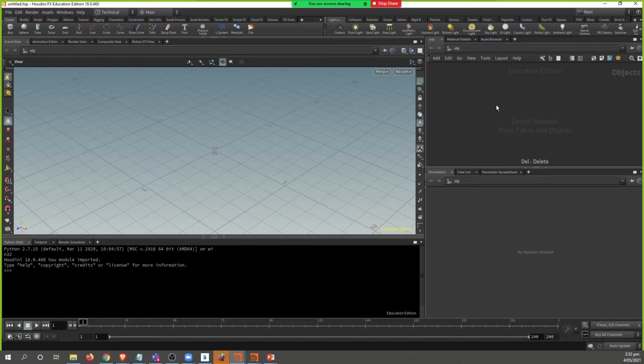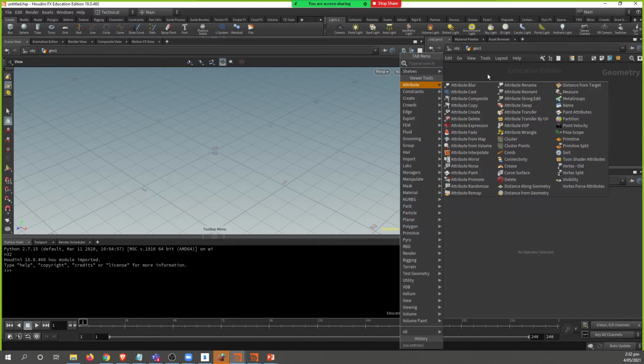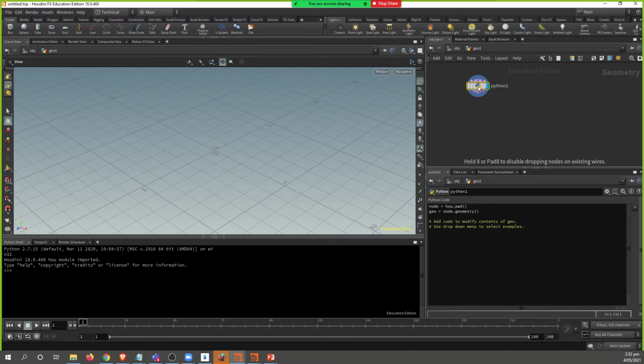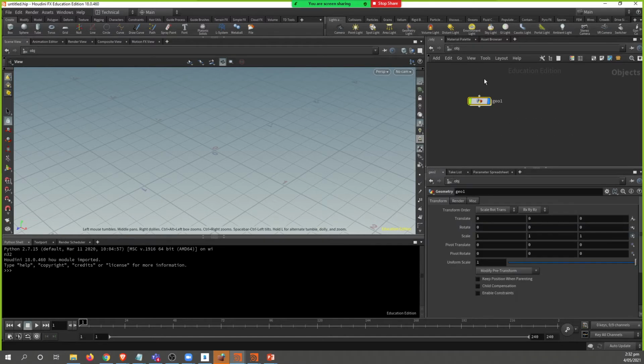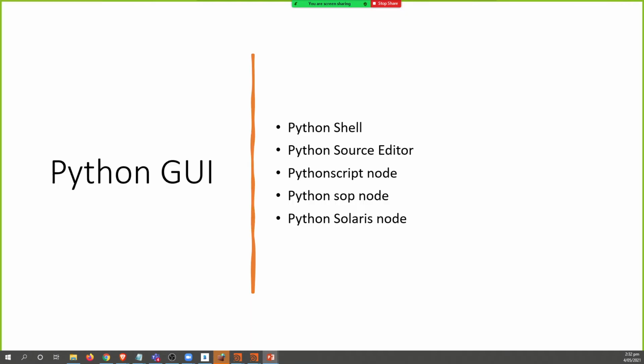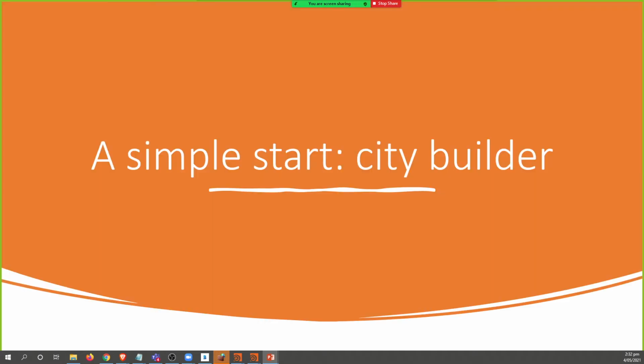If you are inside a geo or sub level node, inside the geo node you can type Python again, and you get this Python node. It's pretty much like attribute wrangle. And last but not least, you can write Python in a stage, which is a Solaris node. We'll talk about that once we get to Solaris.